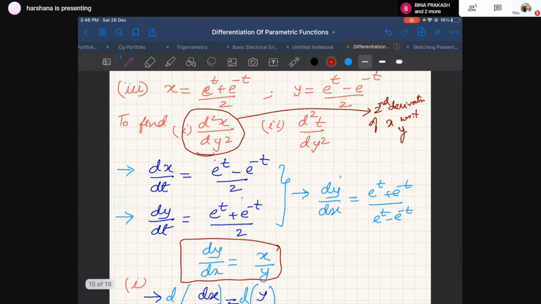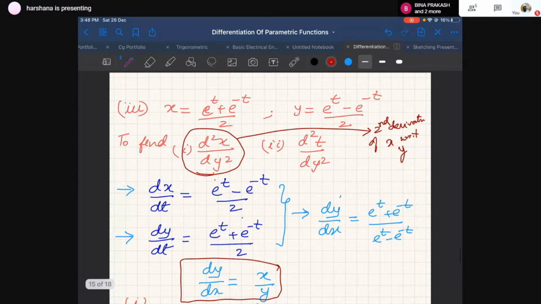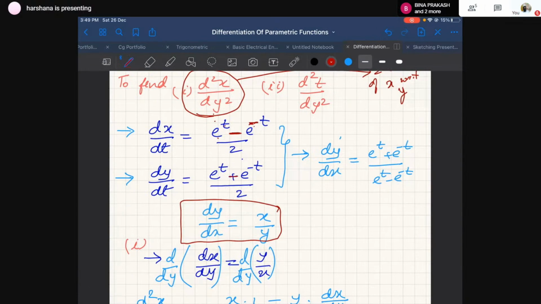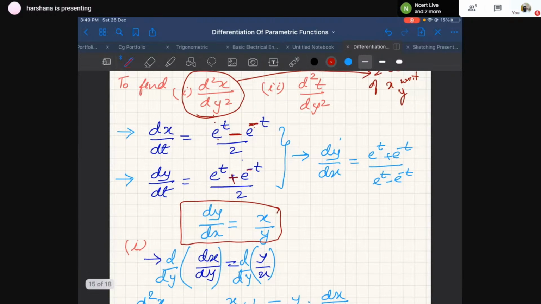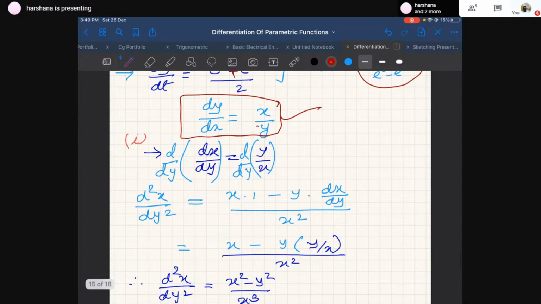See, x is equal to e to the index t plus e to the index minus t. So what will the derivative become? e to the index t, the minus is of the index minus t. The minus is here, and here it was a minus. y was with a minus sign, but here the derivative of minus makes it plus. So when you take dy on dx, you find that this is the expression that you get. Now we can convert this into x and y. So we always get the value of dy on dx in terms of x. So finding the second derivative becomes easy for us with respect to x and y, whatever it is.